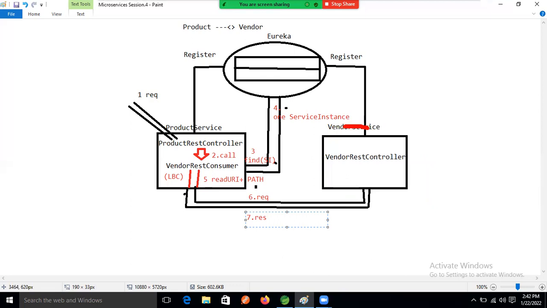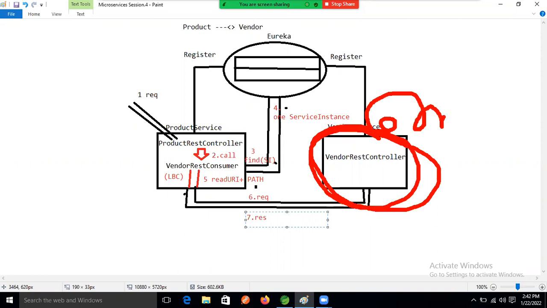But what we will do now is run this same application on a different port number, because it will take much time if we start to develop 3 to 4 of the same application. So we will develop only one producer and run the same producer on different port numbers. Then what will happen now?